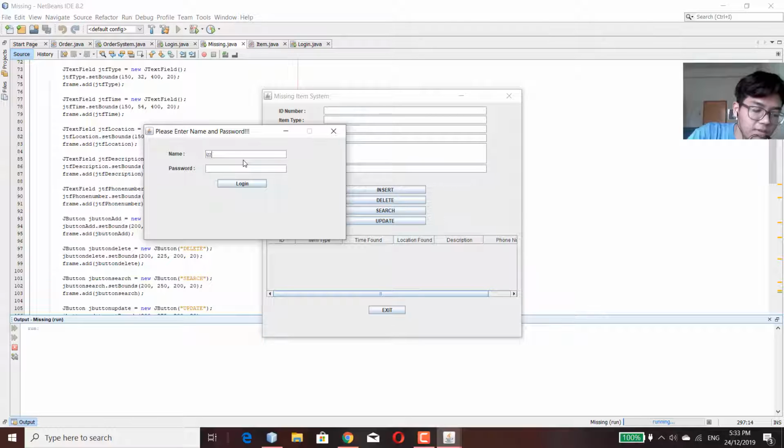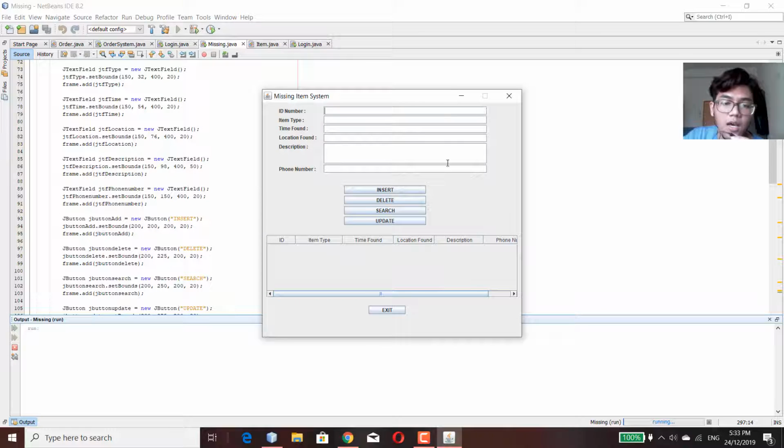If we enter the right password, 123456 again, the interface will bring the user to the data interface.